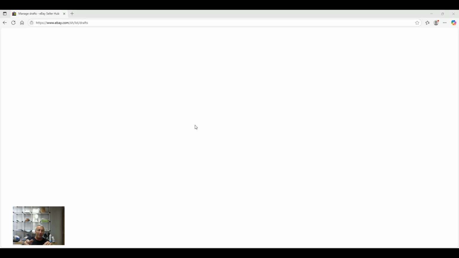It's less than a minute to create a draft, and maybe a minute to photograph. My drafts take me 2 minutes, and a lot of times less because I'm pretty quick at this. I've been doing it for a while, and the more you do it and the more you develop your process, the quicker you're going to be. So the choice is up to you.